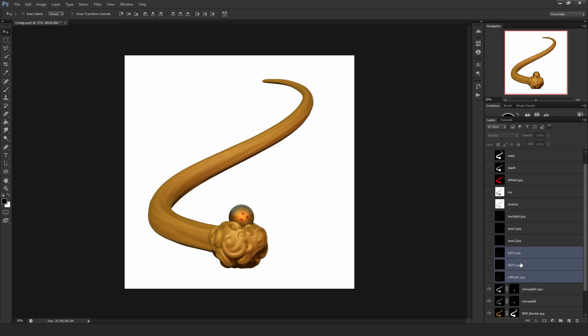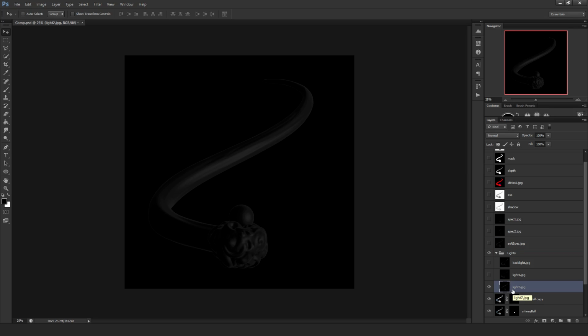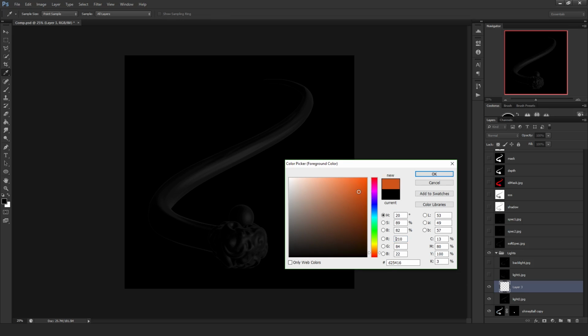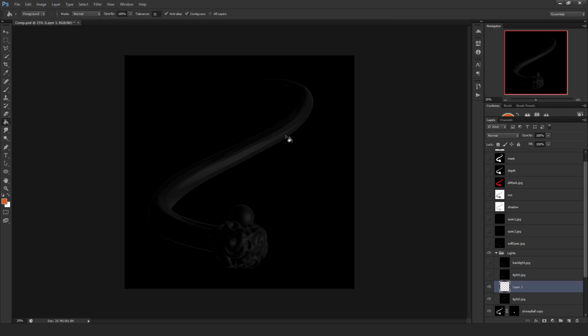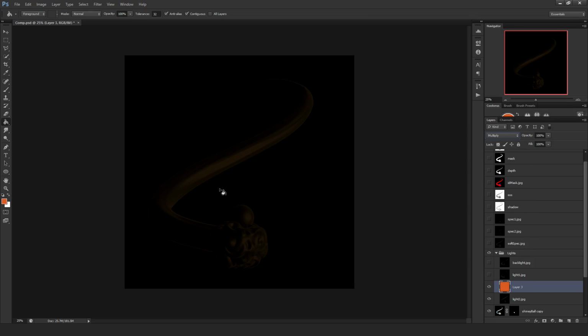Alright, so we got a few lights here that I'm going to start messing with. I'm just going to highlight all of these by shift clicking and Control G to make them a group, and I'm going to call these my lights. Alright, let's start with the first light so you can just get an idea of the workflow. Control Shift N will give you a new layer without asking any questions. From there I'm going to press the G key, and I'm going to fill this with a reddish orange warm light. Right about there. Set this to multiply, and you'll see here that you're getting that warm filter applied there.